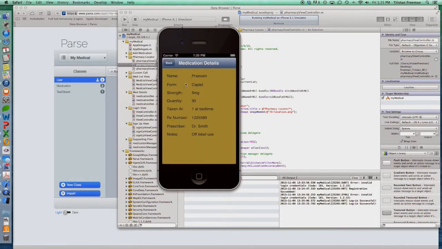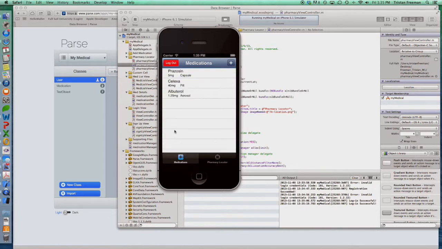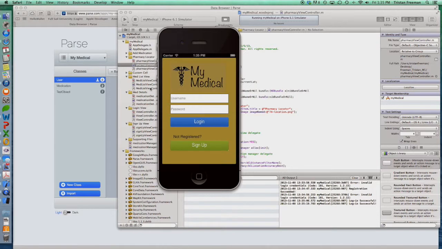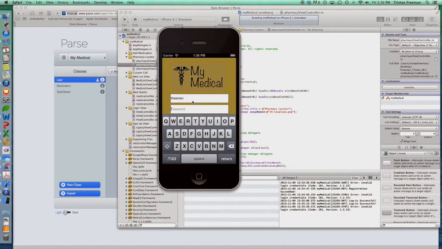If I go to details, it just pulls up all the information that's stored for those items, and it is based on the 3 that I had in my dummy array. So real quick, logout button actually works as well. If I click logout, it goes back to the main page. Login, same issue. So log back in.